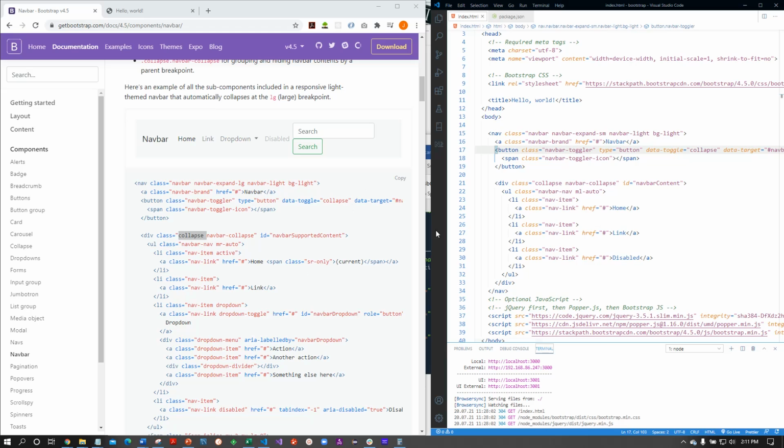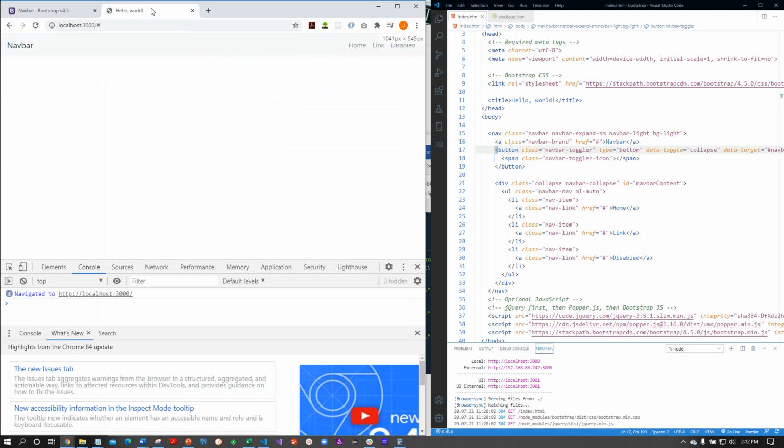So I started with the unordered list as my core element, as my navigation element with anchor tags in between. Working from the outside in, I use the navbar, and then the navbar nav for the unordered list, and then nav item here, and then down to the anchor tags, nav link, as we saw, that was necessary to get the links separated and looking good. But those are the four classes that were the basic classes. And then we added this anchor tag navbar brand to become the navbar brand here.